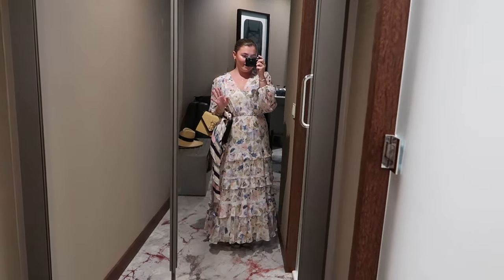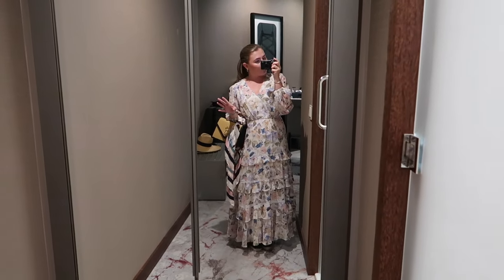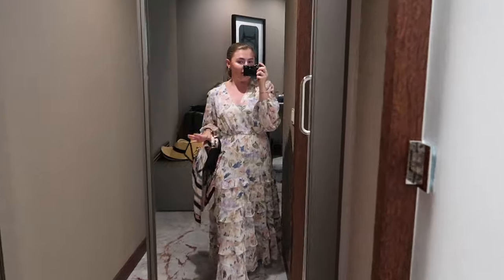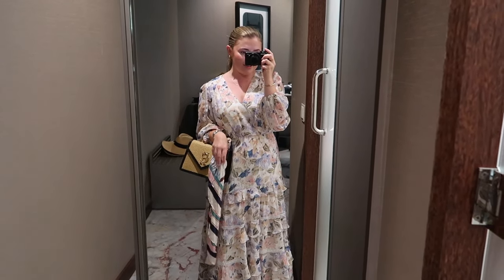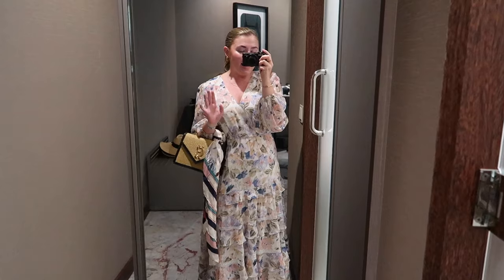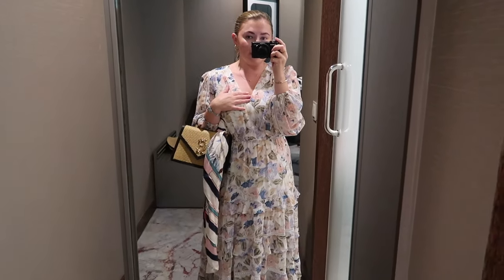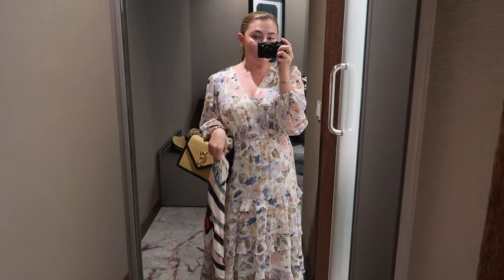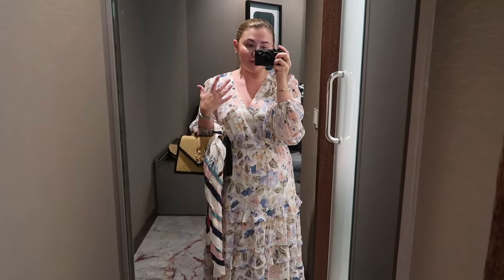Okay, verdict for tonight. I'm bringing the silk scarf, but I'm not gonna wear the silk scarf. I'm taking it as a little twilly, which I've just attached to my bag, which I feel like goes really well with this dress, because the color combo is almost identical. It's really, really weird how similar it is, and I feel like it goes really beautifully. So I'm gonna bring the silk scarf as a twilly on my bag, and then I can attach it to my head if it's super windy.